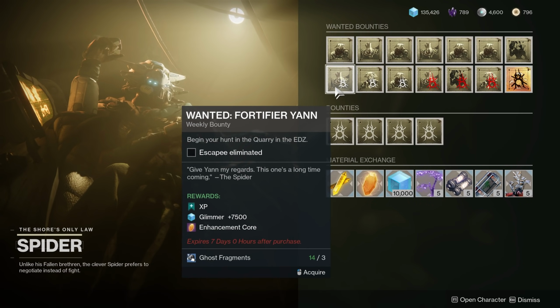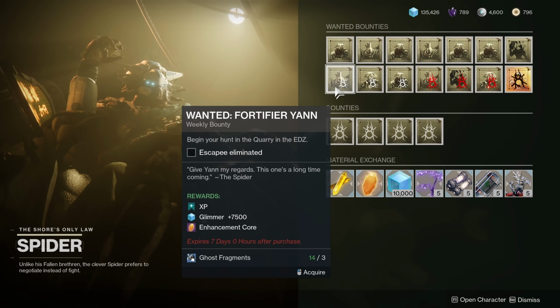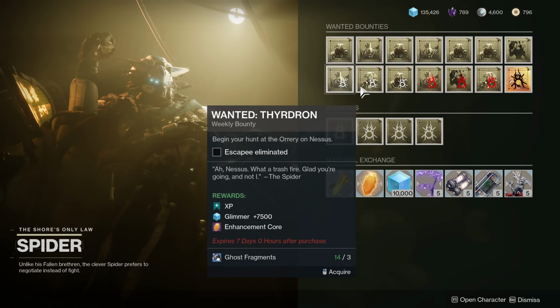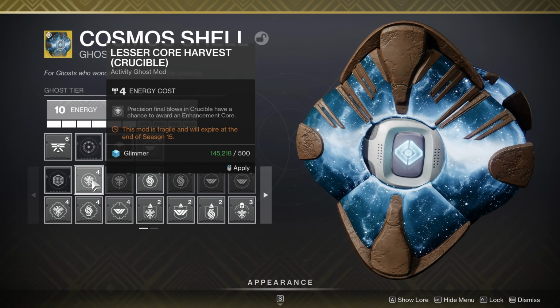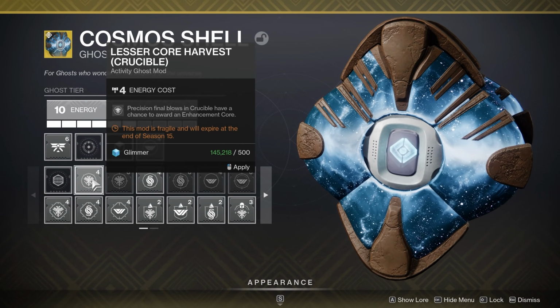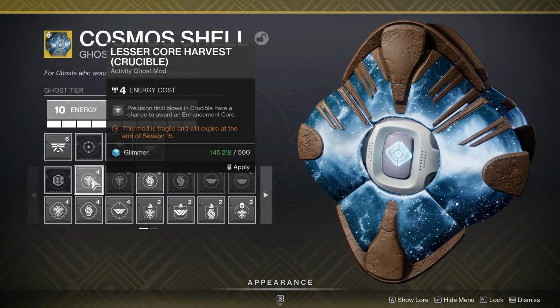Remember, all of the methods in this video are optional, so if you don't want to do a particular thing like maybe the spider bounties, then you don't have to. You'll still get plenty of upgrade materials doing the other things in the video. So I do want to stick with the theme of passive things that will help you gain upgrade material. The next topic I want to cover are the ghost mods.